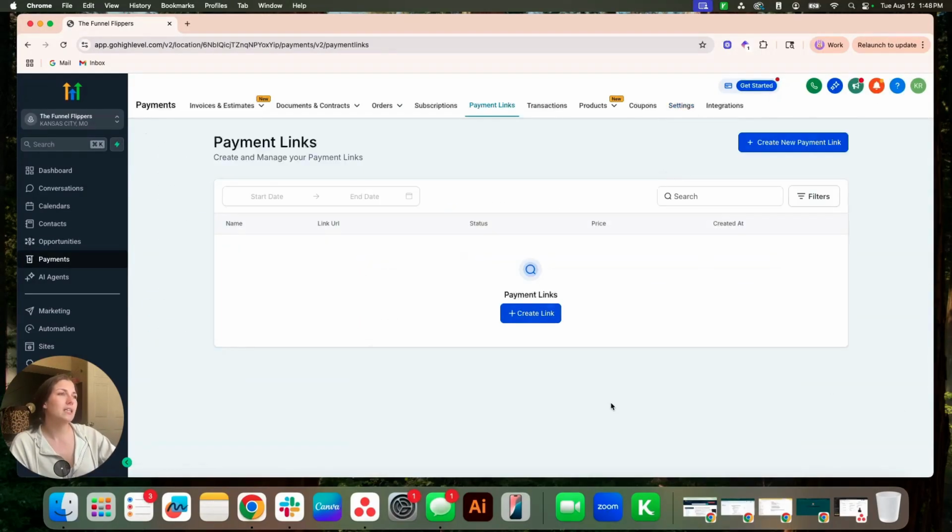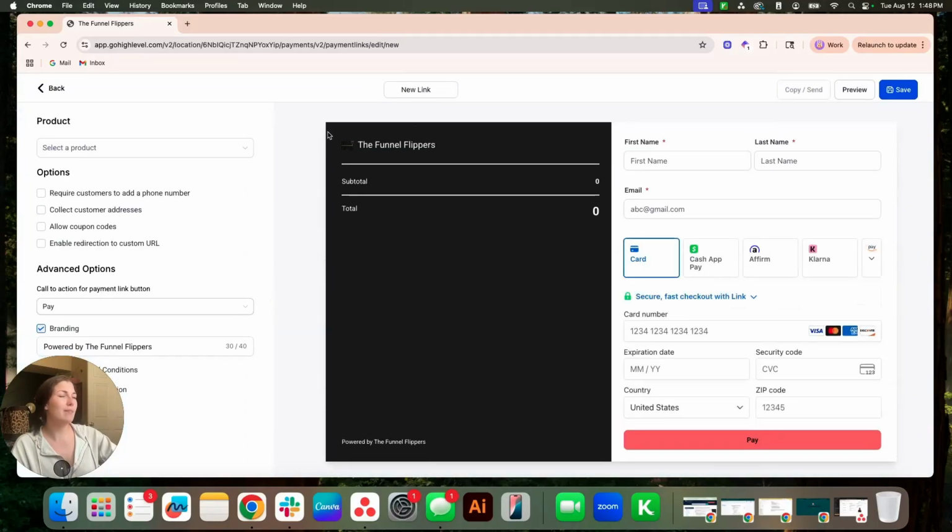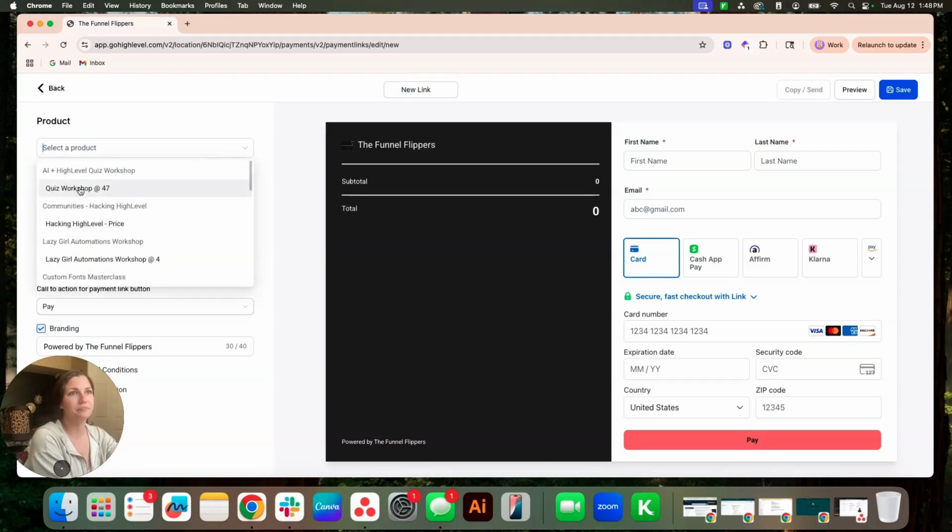Speaking of payment links, what the heck is a payment link? So again, payment link is going to show up like this. If you're someone who does sales calls and wants a really fast method of entry for people who are on these calls, this is probably your best bet. We just talked about in the contract video how to use public documents to get people onboarded really, really fast. We're going to do the same thing here.